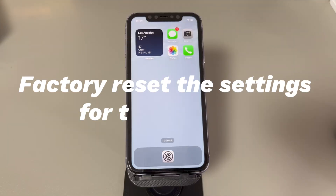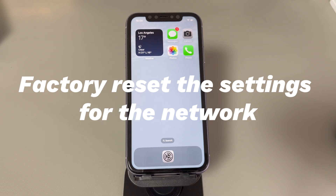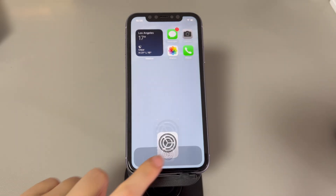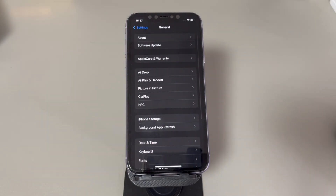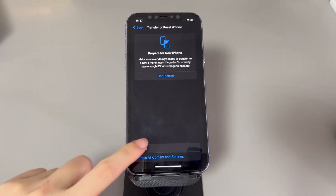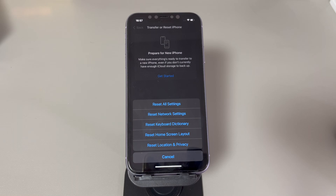Factory Reset the Settings for the Network. If you find the iOS update broke Personal Hotspot on iPhone, chances are there might be a conflict around the network settings. The quick solution to fix iPhone hotspot issues is to reset the network settings. Go to Settings, tap General, scroll down to find and tap Transfer or Reset iPhone, tap Reset, choose Reset Network Settings. Enter your lock screen passcode to trigger the network reset process. Once done, the cellular settings, Wi-Fi networks and passwords, connected Bluetooth devices, and so on will be erased. Now, try connecting to Personal Hotspot again to see if it works.